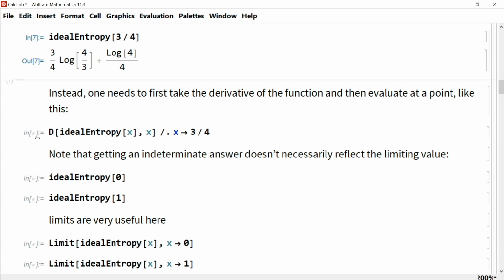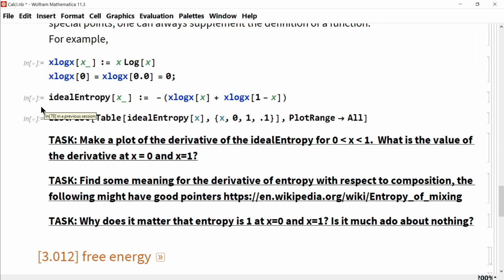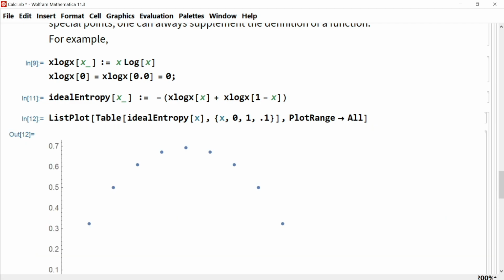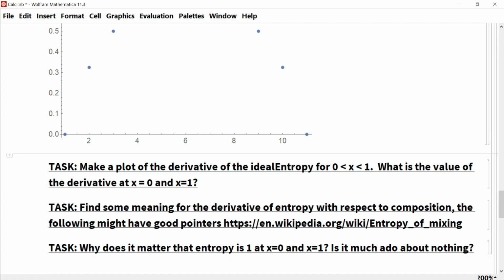They're doing some nice infinite precision stuff. They can find derivatives of entropy. They can find limits. They can do plots of discretized ideal entropy, which is kind of a normalized thing. And so now I'm showing them inside of the actual notebook, you learned about entropy, here's how you actually compute it inside of a Mathematica environment. And then there are these little things scattered throughout the whole notebook.